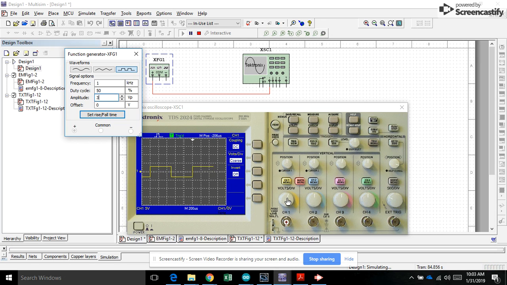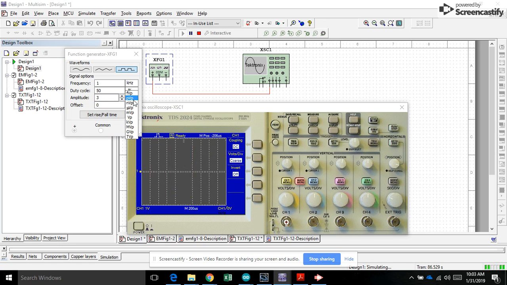There we go. And trying to get it down to, there we go, 1 volt. Sorry about that. Now we get it much better. So look at this. Each one, the ground lines here, 1, 2, 3, that's 3 volts. 1, 2, 3, that's 3 volts. Peak to peak is 6 volts.